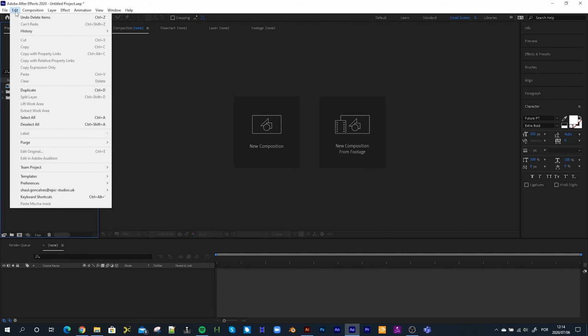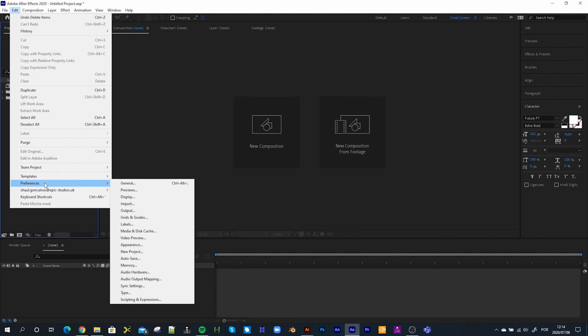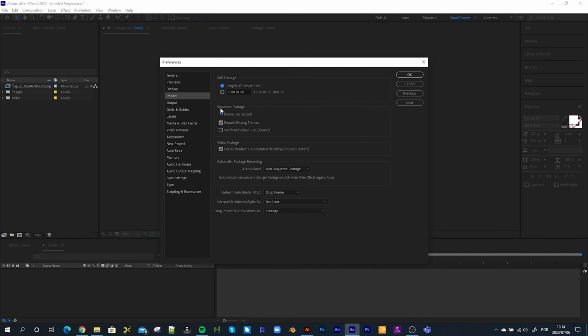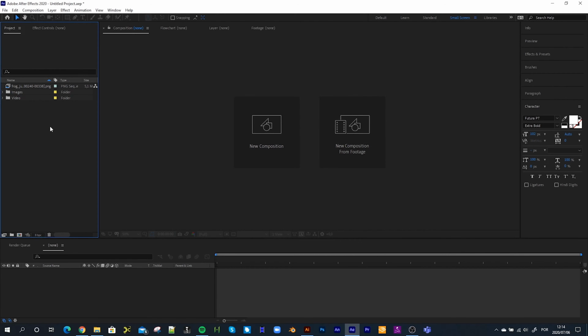Just go to your edit menu, go down to preferences, and find the import selection. And right over here, sequence footage, you want to change this value right here to whatever your studio or whatever you're working with is. And press OK.